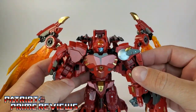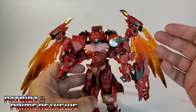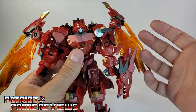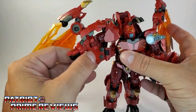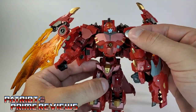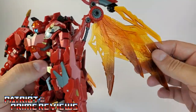So, oh well. Now, looking at this guy, he reminds me of a Bionicle figure. He's just very, I don't know, angular, and lots of moving parts. So we'll get into that more later on. You can already see how this guy is moving and shifting as I'm messing with him. But he still looks really cool.